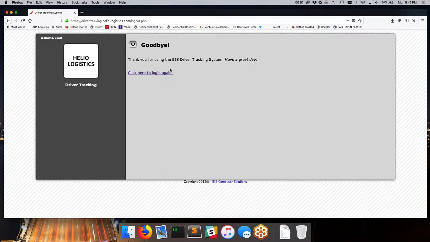So if you go to the website, the first screen you're going to be prompted with is this login screen. What you'll want to do is each dispatcher should have an email and a password. You're going to enter that email and password into this screen and then press the green connect button.